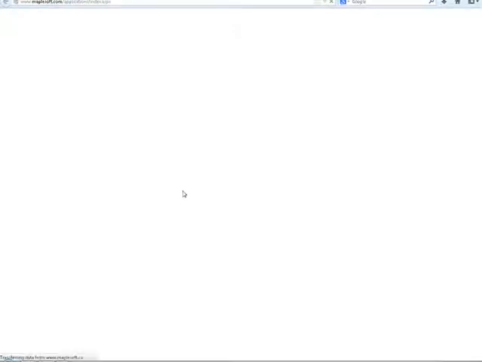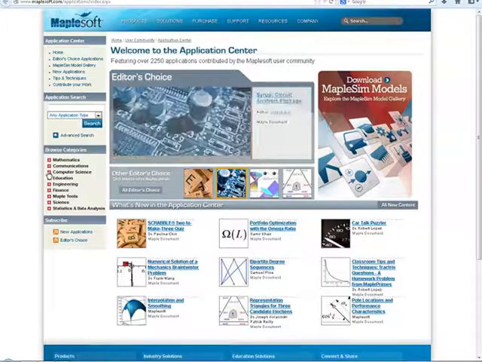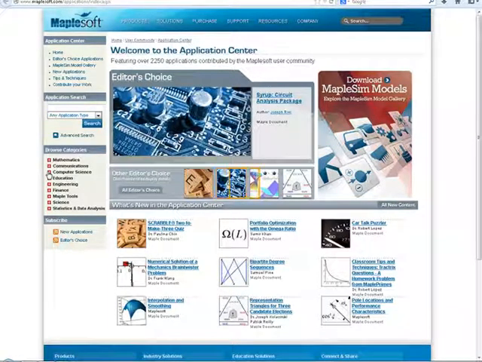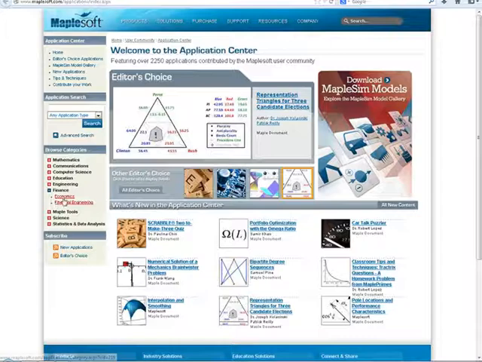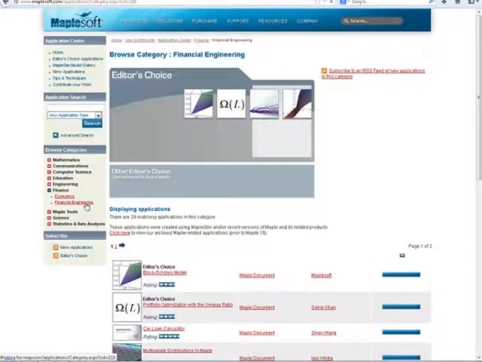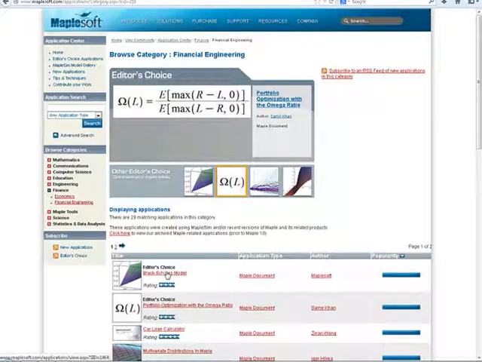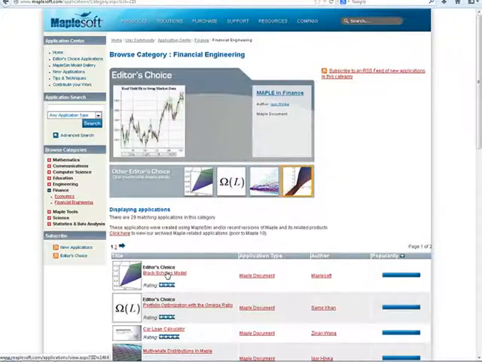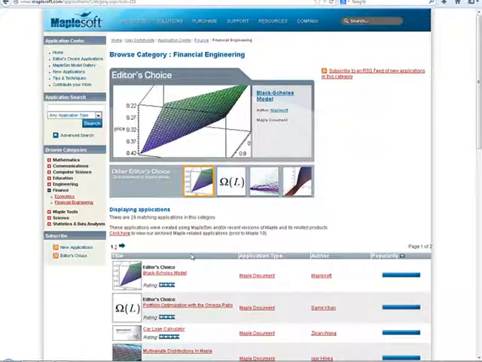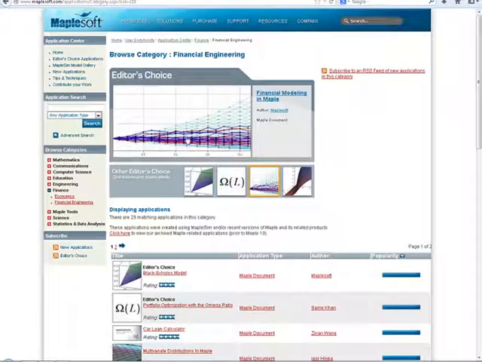We also have many other examples directly available within our Application Center. This differs slightly from our apps and our Mobius apps in that these applications are often more academic, more white paper-ish in nature, that you could step through. Say if we open up finance here, financial engineering, it'll give you a specific worksheet that seeks to solve a problem. So here, the first one, we walk through the Black-Scholes model, and we basically illustrate how this could be solved and worked with inside of Maple. So it may not be interactive in the same way those math apps are, but it would give you that full example on how to use Maple for a specific purpose.